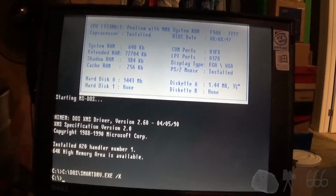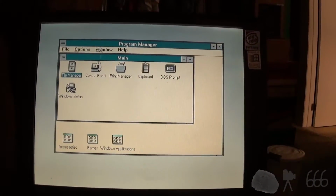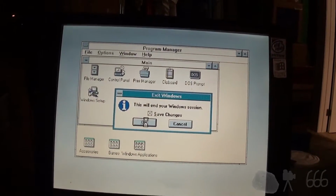Alright. Microsoft Windows version 3.0. Ah, yes, I remember this. It's been a very long time since I've used this on physical hardware. So I'm going to go ahead and find the driver and load it onto a floppy. So we'll see how this goes.